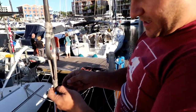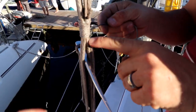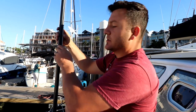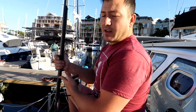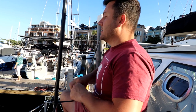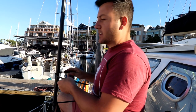That's gotten so hard, it's like rock hard. It feels like a solid cable, like solid plastic. So all I've taken here is the same stuff you use for normal standing rigging, just PVC sleeves, and just put it over it to eliminate chafe. We had our Genoa sheet busy rubbing up against here, and this being Dyneema, contact chafe at all, it starts fraying out. So hopefully this will solve the problem that we had sailing down here. One size bigger, this one's slightly small, but it'll be good for now for the testing. If the weather holds tomorrow, we're going to go out.